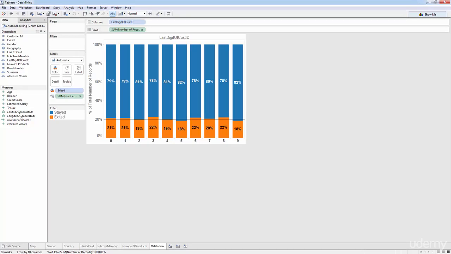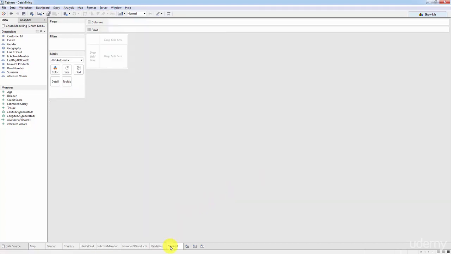Today we're going to continue working with our data mining workbook, which contains the bank churn dataset. However, we'll start looking at our data from a bit of a different angle. Let's create a new work tab, and this one we won't call anything yet. What we want to visualize here is how our customers are distributed by age.